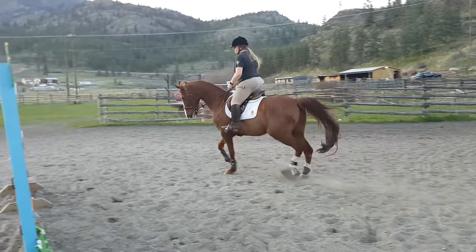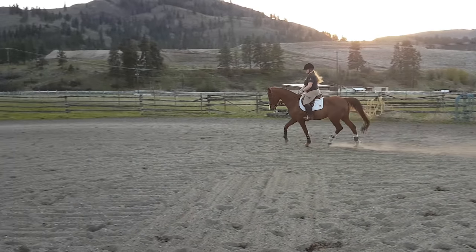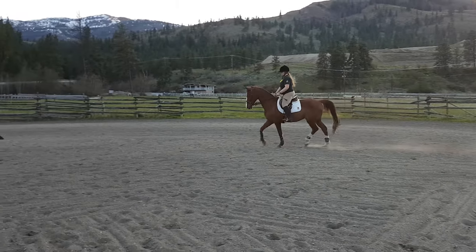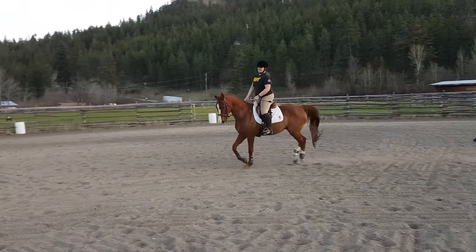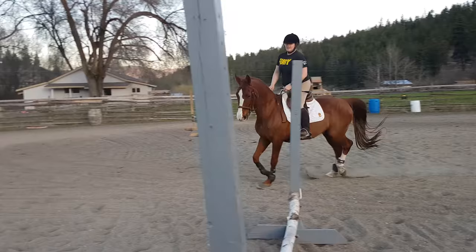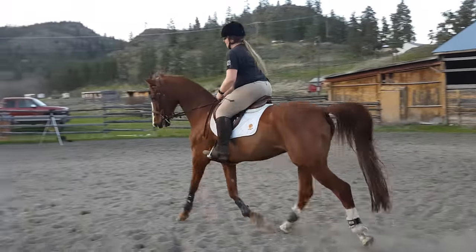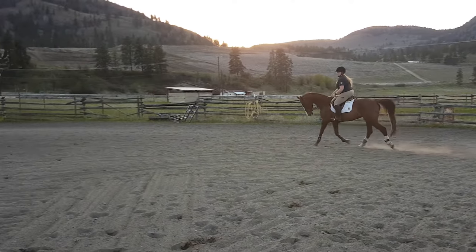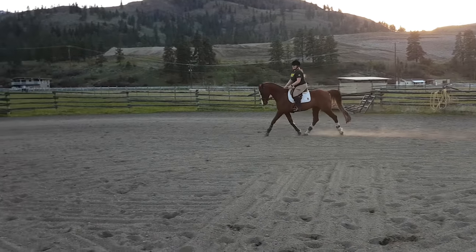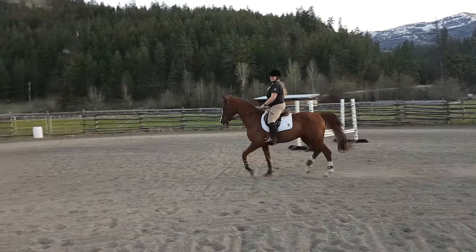And here, just closing my right rein, keep him from sailing away from the spooky. Spiraling out and in is also a really great exercise. Make sure you have control. Good, cool. This is actually a much better reaction than he had yesterday or the day before, whatever day it was, where he wouldn't really get within 10 feet of that.